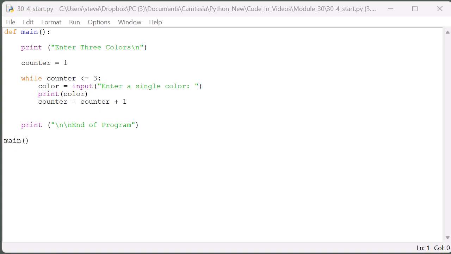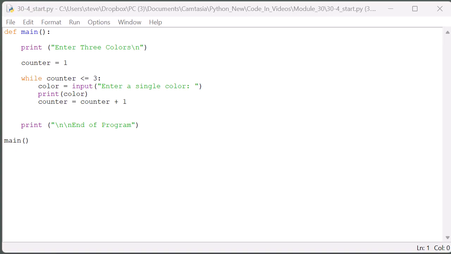Python provides a good way to do loops when you know right up front how many times you want to loop. You want to loop 3 times or 4 times. And I'm going to show you that particular loop a little later. Right now, I want you to know how to do that with a while loop. There may be situations where it just makes more sense to do it that way, so you should understand how to do that.